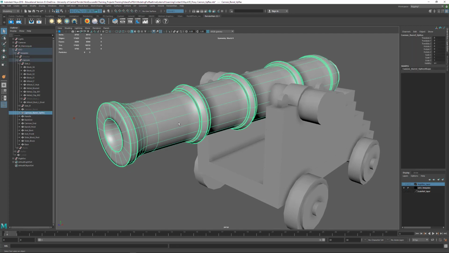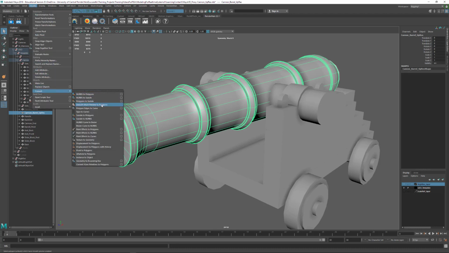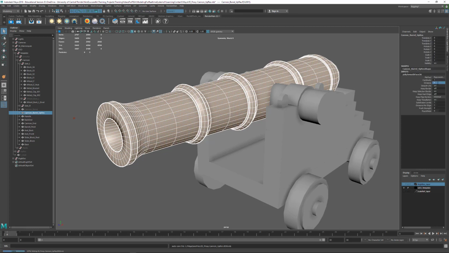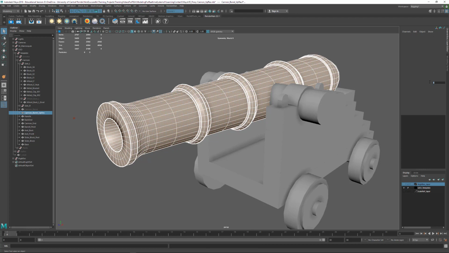Now, if we want to turn this into actual geometry, we can do this. We can go to modify, and we'll go convert, and then we'll do smooth mesh preview to polygons, and that'll turn it into actual polygons. So we got tons of polygons now. Don't want that many. We can go over here to the channel box, go on the smooth face node that it made, and put the divisions down to 1, and you can see it's going to drop it down. If you put it on 0, you can actually get it down to the lowest version, just like that. So this is like ZBrush, where you've got subdivision levels kind of on here. So I'll put that on 1.